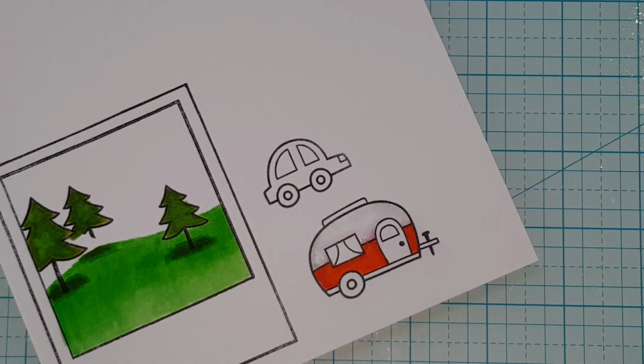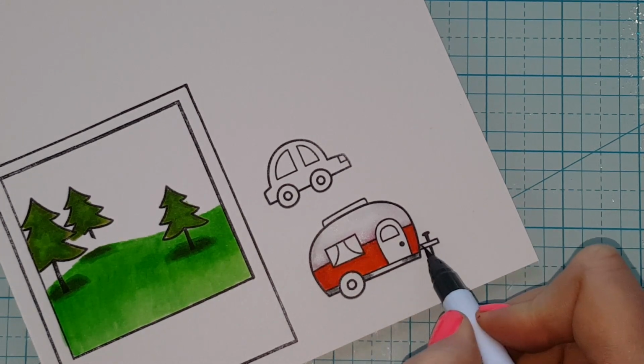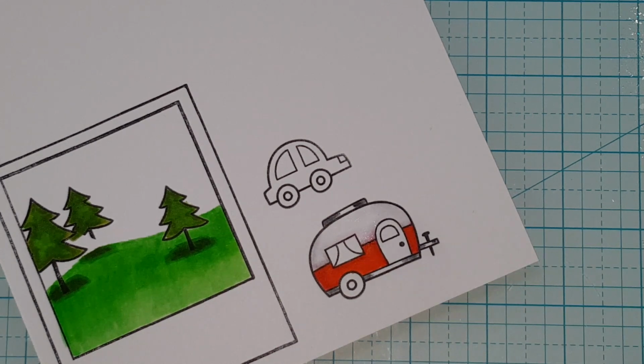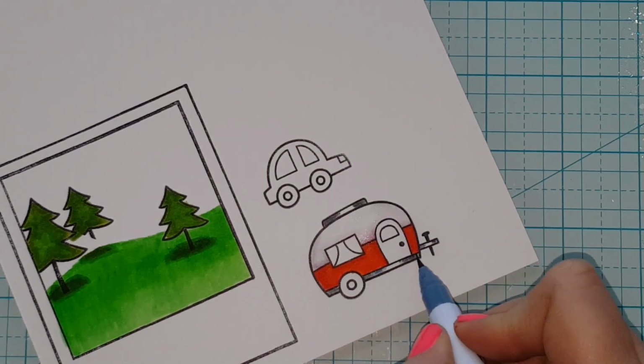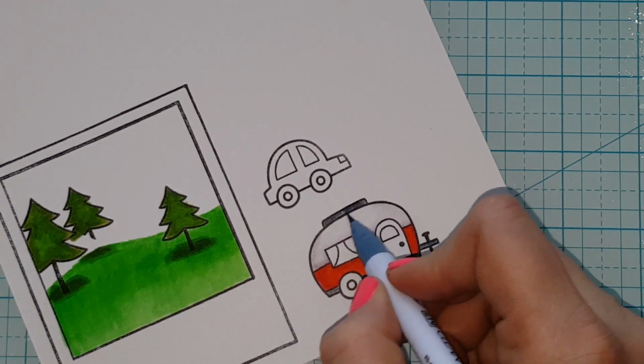So I went in and covered it up as best I could, and then I just went on my merry way. So I'm going to color in some of these little accents on the trailer with some black colors and gray colors. That is a gray marker. I know that the little piece looks blue there in the video, but it's not. It's totally gray.